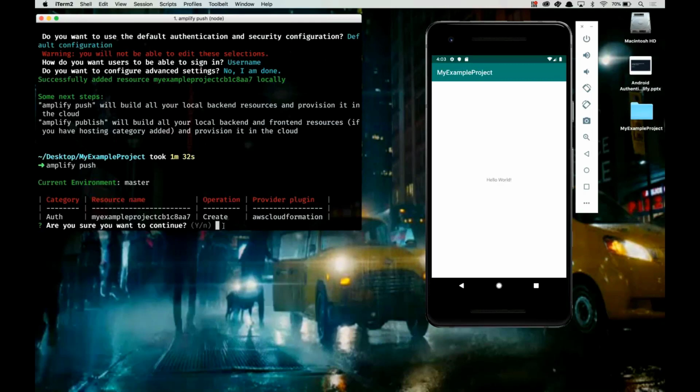So what provider plugin means is the entire CLI is actually built as a plugin system. And while most of the plugins that are currently available are based on AWS technologies, you can actually create plugins to work with other cloud providers and services to really extend and meet all of your needs. Maybe you have something else like video streaming or something coming from another platform. It makes it easy to integrate these things into a unified workflow for your teams. I'm going to hit yes, that I'm sure we would like to continue.